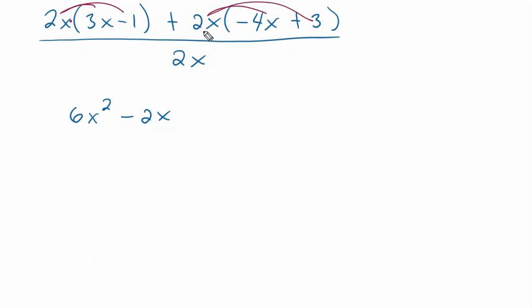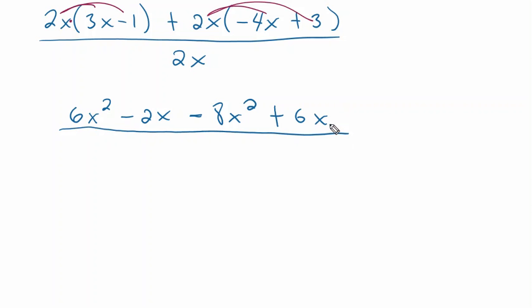So now it's going to be 2x times negative 4x. So that would be negative 8x squared, right? And you kind of see that our addition just kind of disappeared here. It ends up just turning into this term, and this next term when we're done here. So this will be 2x times 3, which is positive 6x, right? And then that was all over 2x.